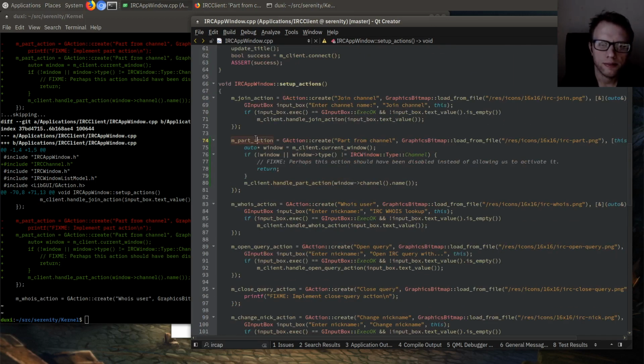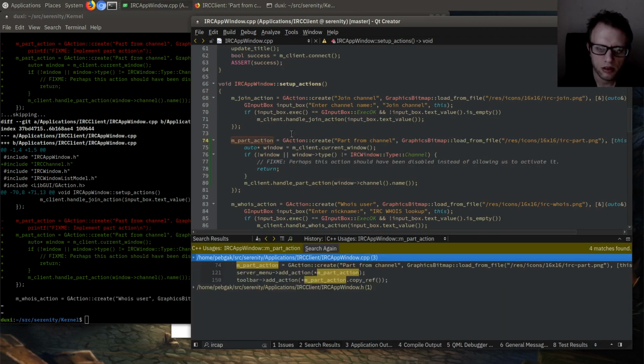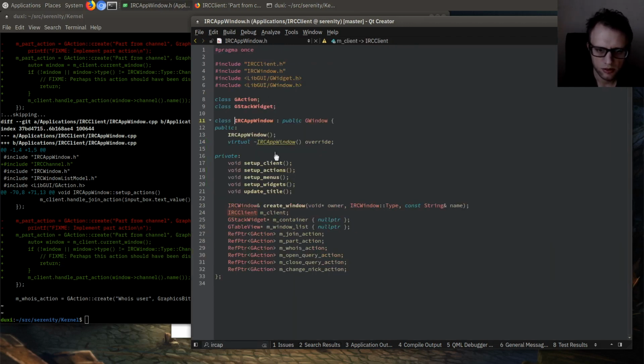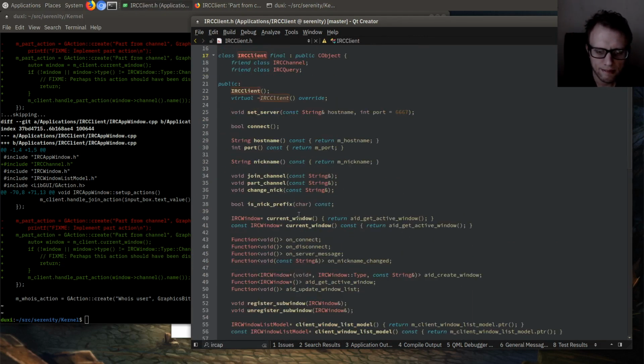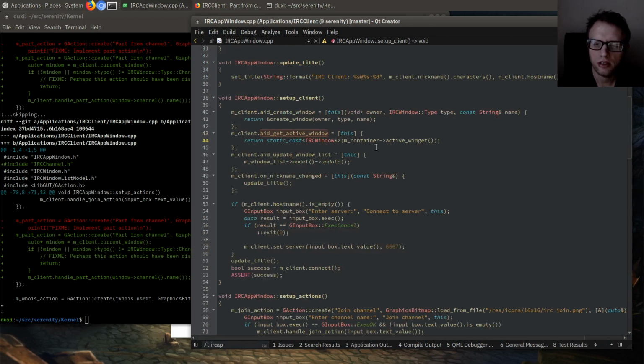So let's see. Here's the part action. We could probably, when we change which window is active, let's see how we do that. Current window calls get active window, which is here.